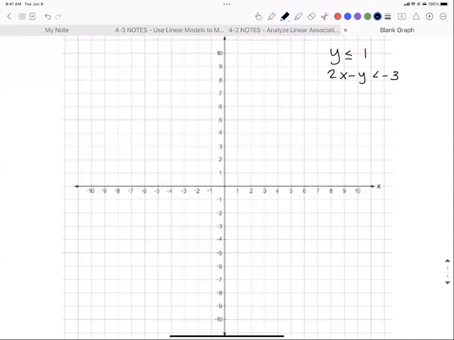Now, if you look in example, oh no, let's do the try it first. All right, so now let's do the try it, okay? For the try it, it says, assuming the trend continues, which means stays the same, use the equation of the trend line to predict average gasoline in 2025 or miles per gallon in 2025.